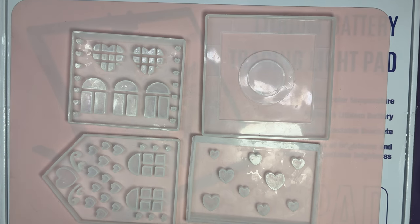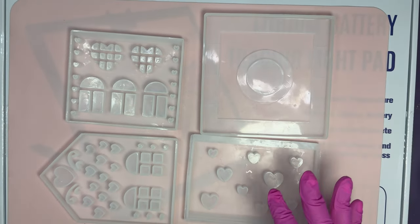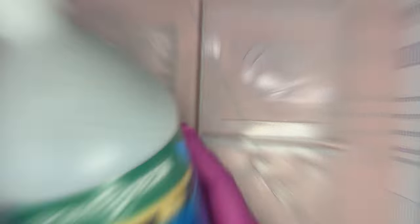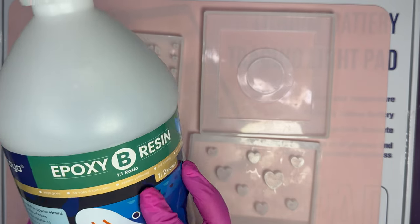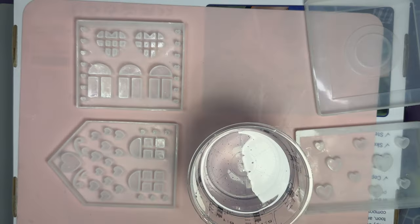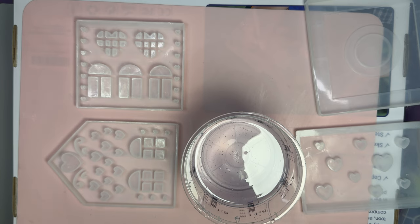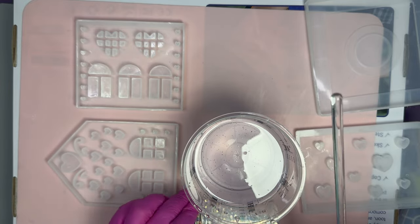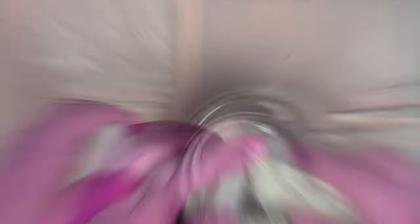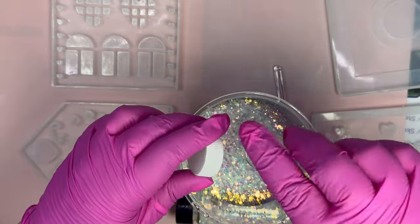Before I show you the end result, let's make one with resin. As resin takes longer to cure, I've placed my mold on top of a box so I can put them to one side and have space to do other projects — and this was a total mistake. I'm going to be using Istoyo one-to-one by volume; this resin has a medium viscosity, not too thick, not too thin. I've already mixed the resin with my Istoyo mixer — I prepared 105ml of A and 105ml of B. I'm going to be using these iridescent flakes, which are chunky glitter really, and I'm adding quite a bit — going a bit wild.